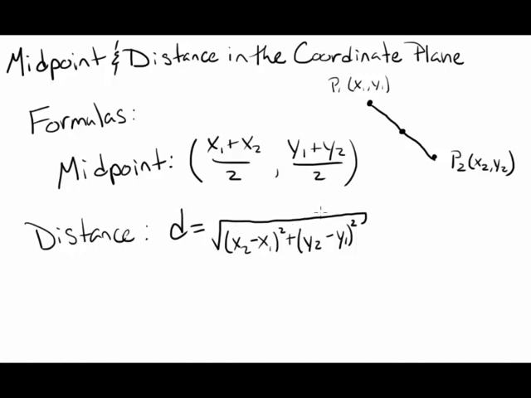Next is the distance formula, and this is going to be D equals the square root of (x sub 2 minus x sub 1) quantity squared plus (y sub 2 minus y sub 1) quantity squared. And once again, we're going to work with this when we have two given points with a very straight line in between. And this is going to figure out what the length of this segment is. And so this length will be D.